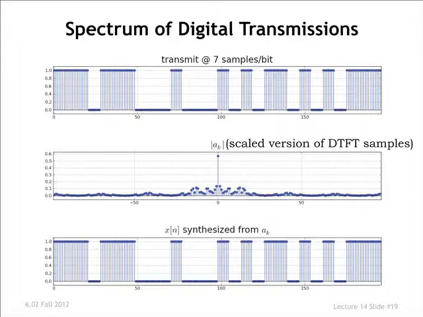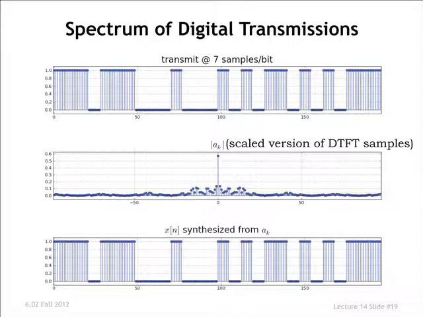Okay, so this might be a typical finite length sequence. In this particular case, we had chosen 7 samples per bit. That's why the shortest interval you see has 7 non-zero bits there. Here's the spectral content of the signal. And actually, I've taken this figure from an earlier version of the course where we talked about the discrete time Fourier series, not the discrete time Fourier transform.